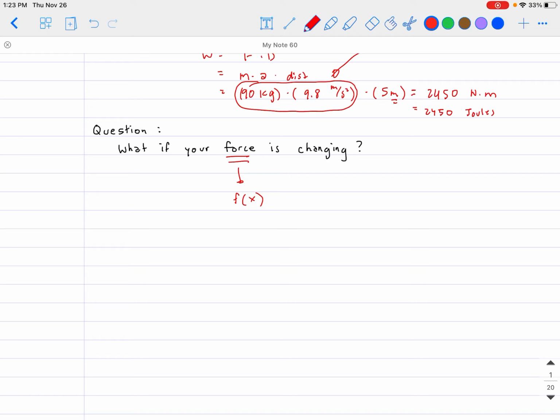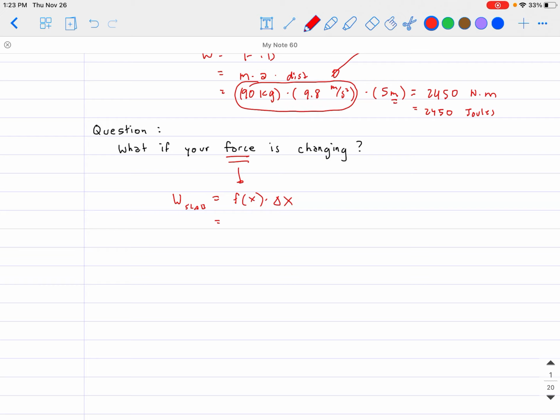The distance that that small little force will have to travel is going to be called delta x, because as soon as you hoist it up just a little bit, the force is going to change. So I want to know what is the work done on that small little slab before it starts changing the force. Well, take these two multiplied together, that's going to be the work at that instantaneous moment. So we'll call that W for the little slab then.